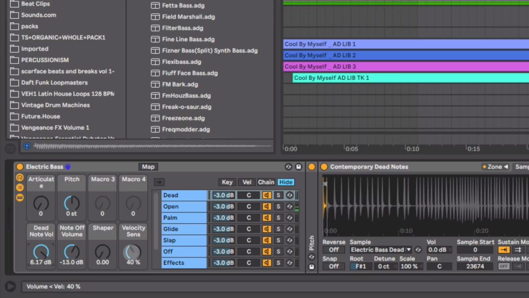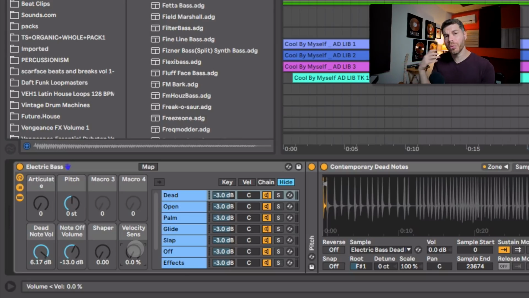Now, if we wanted to bypass the velocity changes at all, you can set this macro here to just 0. That means there won't be any changes in the tonality or the dynamics of the performance, no matter how the velocities are adjusted. This will get rid of any surprises and slap notes and things like that, but then it becomes dull and it doesn't have the same type of life. So I would kind of keep it where it was, maybe 35%. You can mess around with that and then go in and change some of the velocities like we just did.